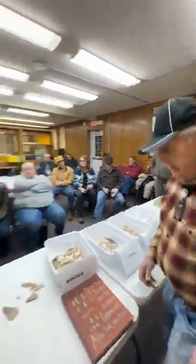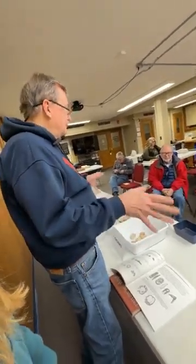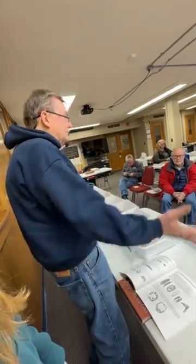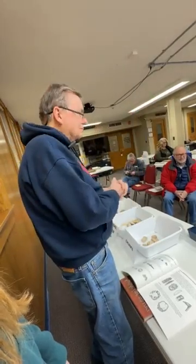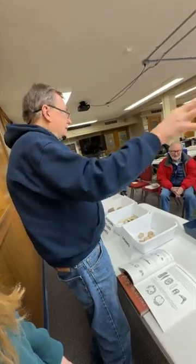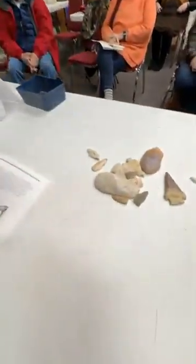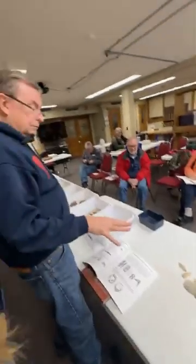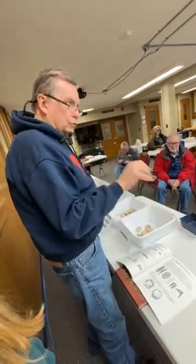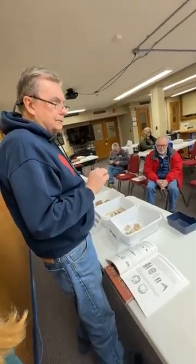So we want to get into it. Well, one thing that Larry mentioned about labeling them, that's something we always encourage people to do if you are a collector: document the sites in some way. Don't necessarily put everything you found into a cigar box or into one big container. Separate them and maybe assign a name or a number, so this came from my site number 42 or something. And as you can see, he's written those numbers on these pieces. That's helpful not only for him to record, but also for working with archaeologists. They know these things all came from Larry and from one particular site. So it's important to do some documentation if you're going to be serious about collecting.